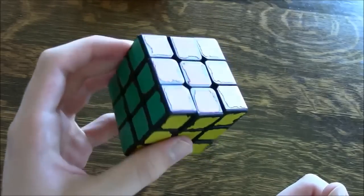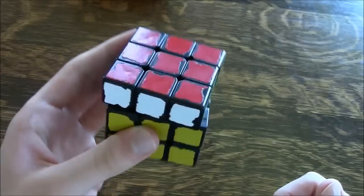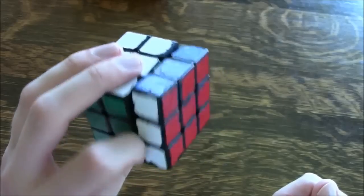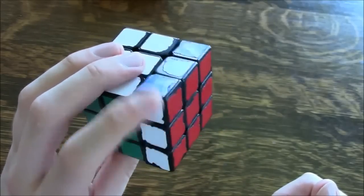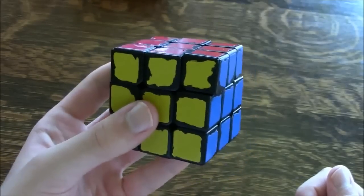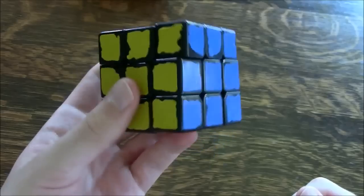Now to do the U prime move, it's very simple as well. You just flick with your index like this. So U prime and R are quite easy, but R prime and U are much more difficult, especially for beginners.